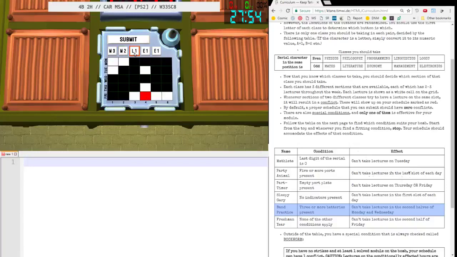So let's move to the third character. Can we get rid of Friday 4? No, we can't. How about with the fourth character? Nope. So it's got to be this last one causing it. And so it is. So this one doesn't work because we don't want the conflict. This one sticks a Wednesday 4 class in. We can't do that at all. But this one, no conflicts. End of days are open.